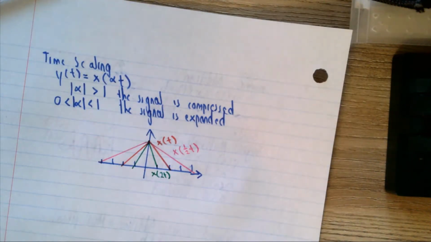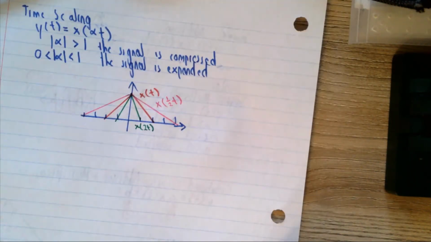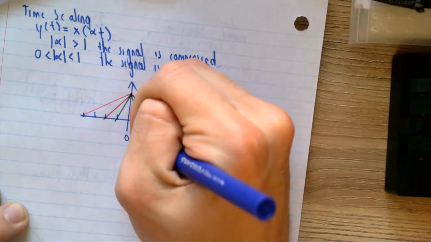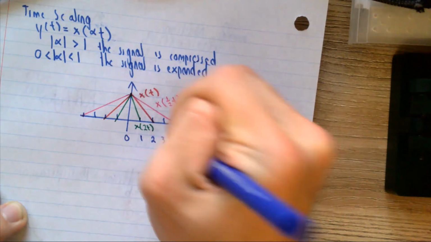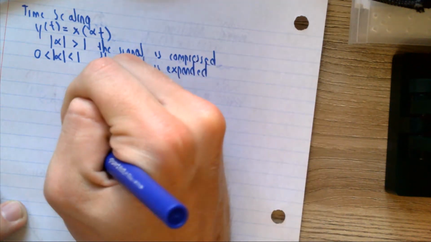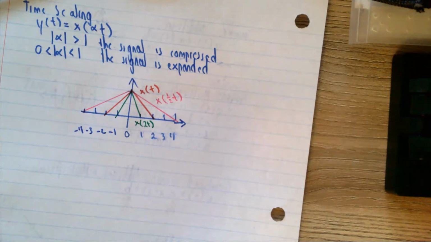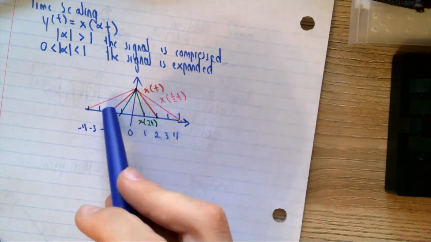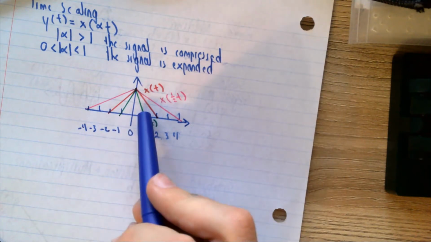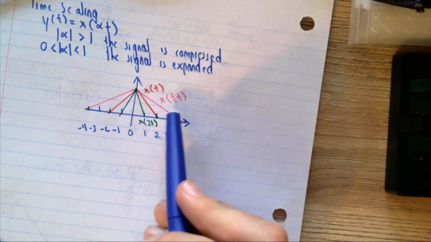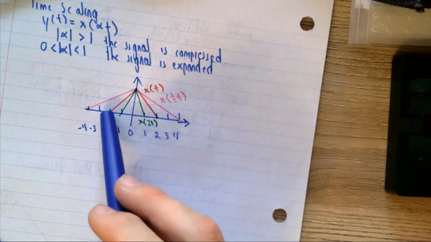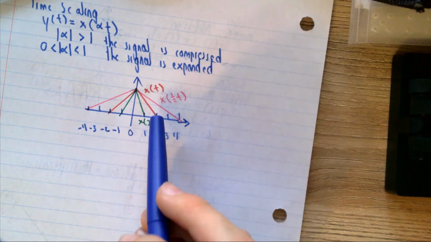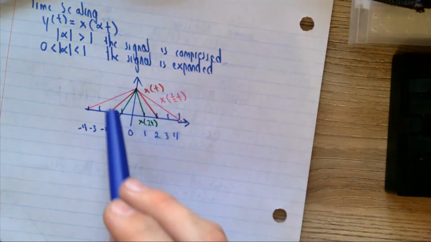And so you can see here, when we compress it specifically, because this is time 0, 1, 2, 3, 4, and when we had -1, -2, -3, -4. When we had x of 2t, that caused it to go from -2 to 2, which is 4 in total, to just -1 to 1. So it cut it in half, whereas when we had x of 1/2 t, that made the signal twice as long. So from it originally being from -2 to 2, which is a whole length of 4, it went from -4 to 4, which is a whole length of 8.